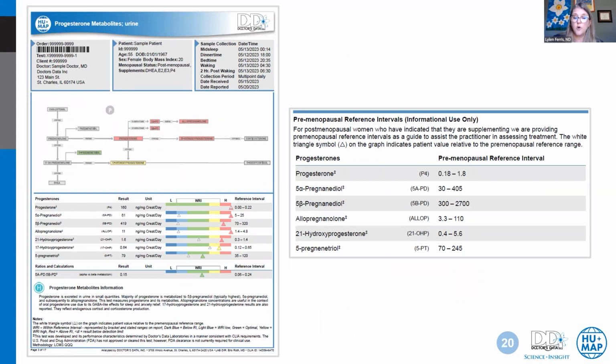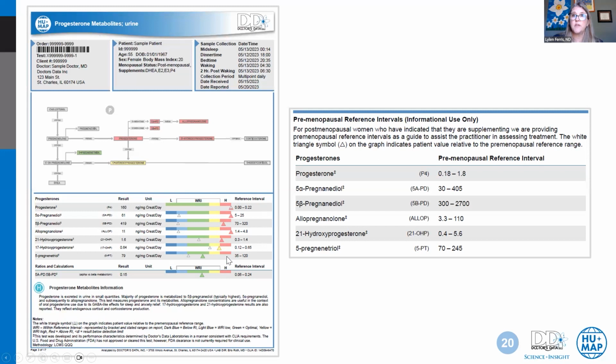The colors in the hormone cascade correspond to tested levels viewed through a postmenopausal lens. Elevations due to supplementation will often be seen, but they're not necessarily alarming. So here we're looking at the progesterone neighborhood, and because she's supplementing with progesterone, you're able to see how this patient's levels fall, looking through the lens of her being postmenopausal. So look at the graph, as well as the colors down here on the histogram.